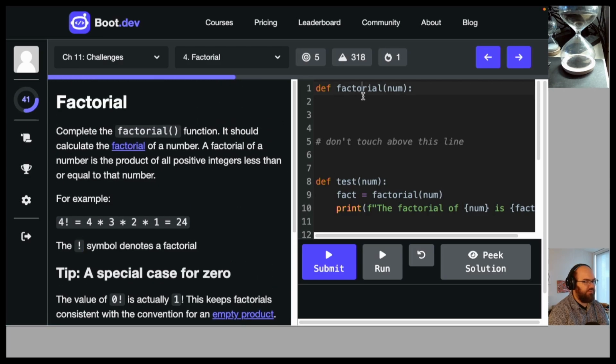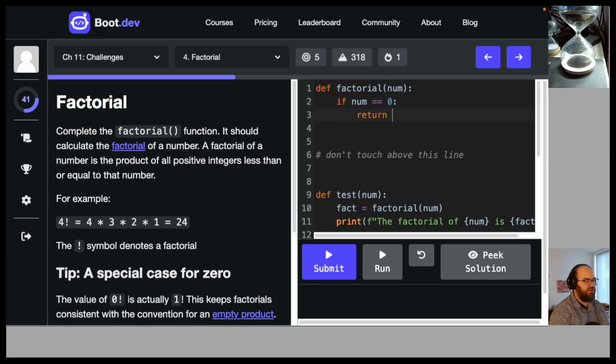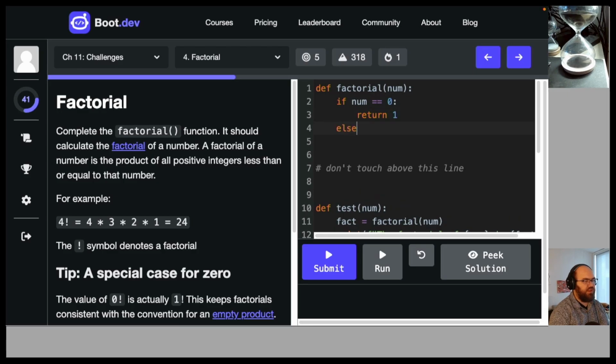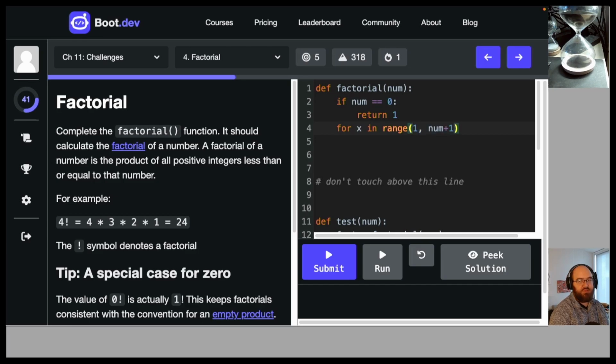Not sure exactly what that means, but I'll start with if num equals 0, return 1. Actually, we don't even need an else because control flow says that if number is 0, return 1, but if number is not 0, then we'll end up on this line and we can just proceed. So for x in range of 1 comma num plus 1, because we want it to be inclusive when it gives out the numbers.